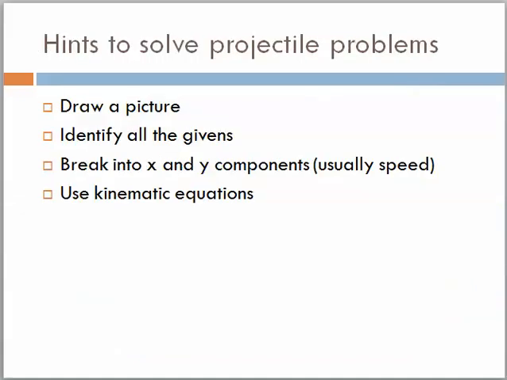Okay, hints to solve projectile problems. Typically, you're going to want to draw a picture. Hopefully we've gotten into that habit. We're going to make our list. Here I say identify all the givens. That's our list of what we want to get done. Break into its x and y components. Usually that's going to be speed. And then use our kinematic equations appropriately. If it's a horizontal one, use x's and a's. If it's a vertical question, use our y's and g's for the most part.